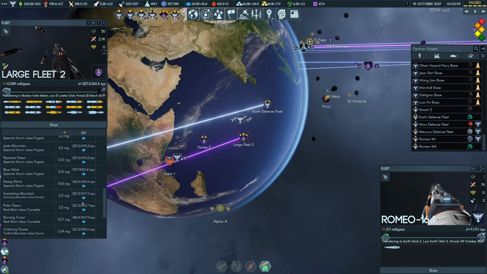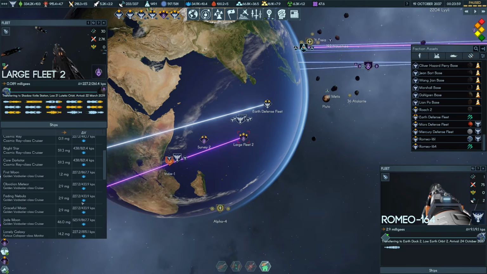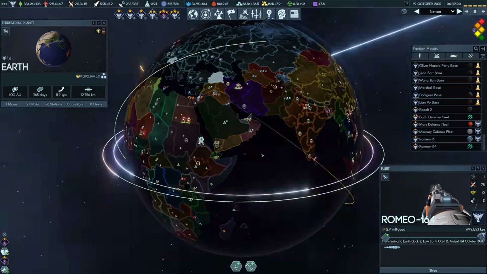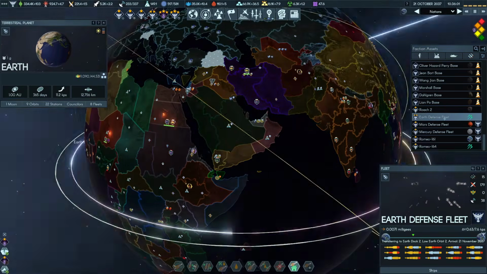I would call this a stalemate. None of these ships are dead. They're all going to come back later. It's still going to be scary. And we lost basically half the fleet in the process. But we might be able to contest Earth orbit with what remains.